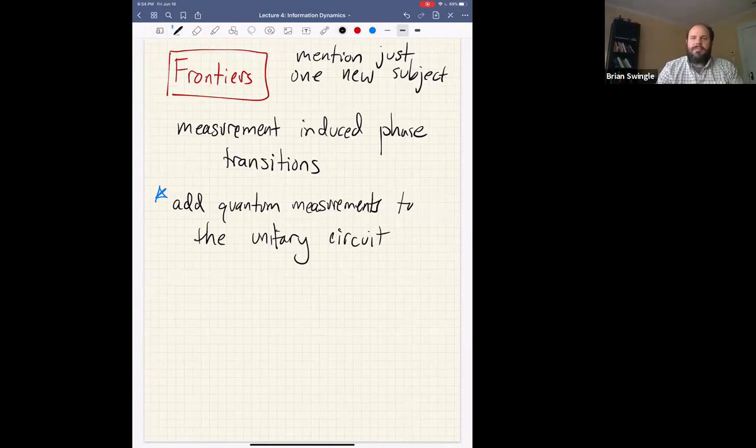So it's not coupling to the environment and forgetting about what you measure. You're keeping the record. The record is something that you know and maintain. And then going forward, it's like the, what do they call it, collapse, right? You have 0 or 1, depending on what you got for your measurement outcome.